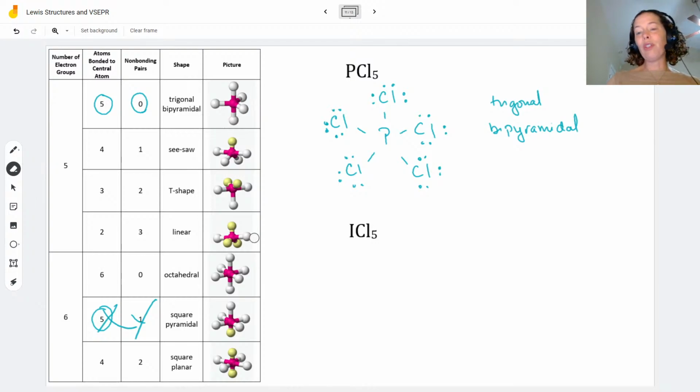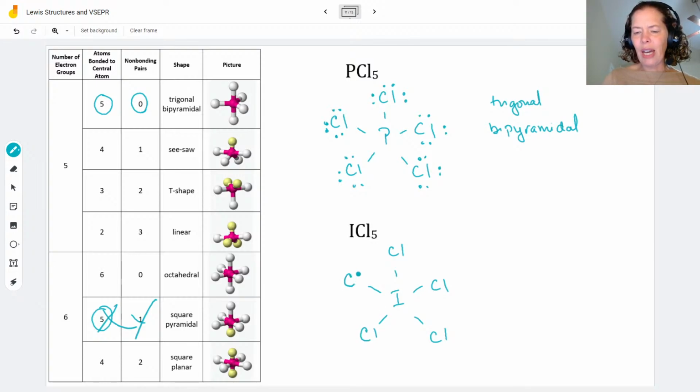Again, when we draw the Lewis structure, just put your chlorines around so you can have them organized in your head and you know where they are. Okay, next we have our ICl5. This one was very similar because we have the 5 chlorines around. But I believe this one had an extra lone pair on the iodine. Let me check. Yes. We had an extra lone pair, so I'm going to just put that here. And of course, give me a minute to get all of these electrons around chlorine. Oh, whoops. And see, I forgot a pair.